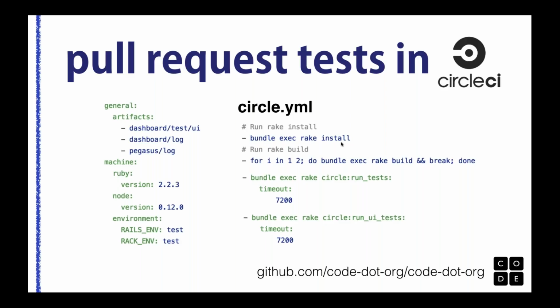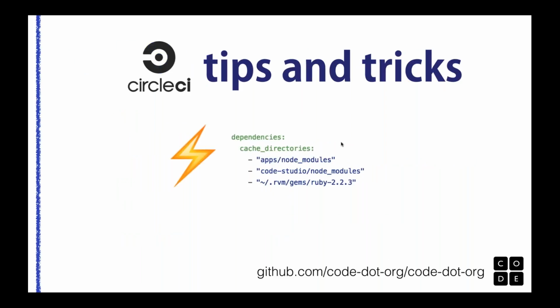So we find that useful for your Rails server log, or any kind of output that you're trying to actively debug right now. Oftentimes, putting those in artifacts will let you figure out what went wrong for what build, and you can analyze them later if you need to do some sort of spelunking mission. Extremely helpful.